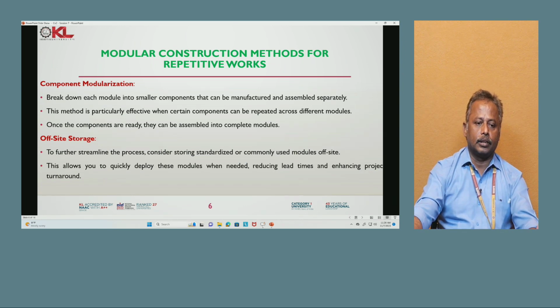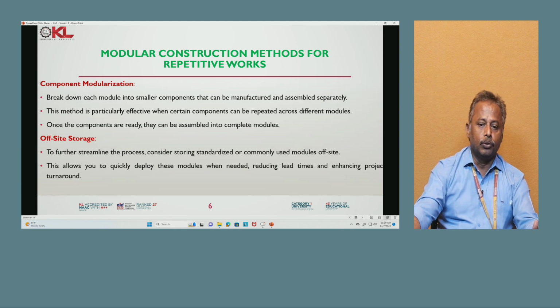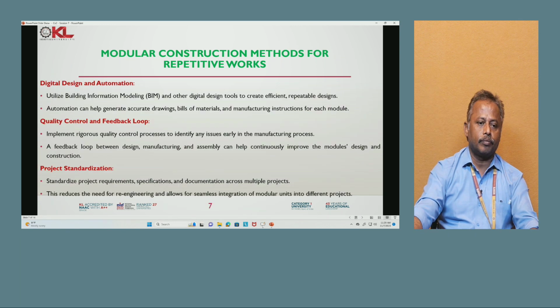Next, offsite storage. To further streamline the process, consider storing standardized or commonly used models offsite. This allows you to quickly deploy these models when needed, reducing lead times and enhancing project turnaround.